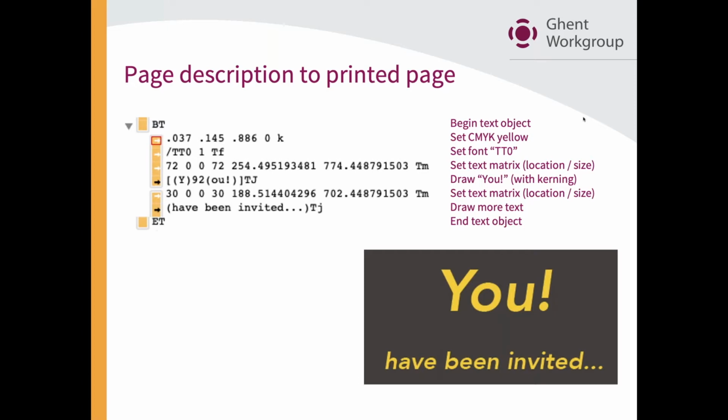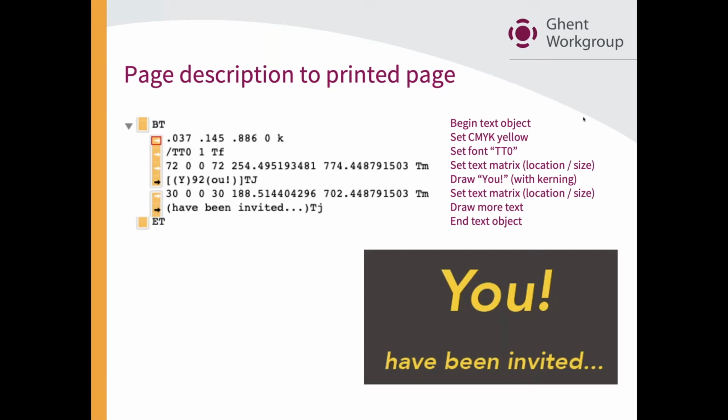And then you see two TJ commands, one where you can see the letter Y and one where you can see the words "have been invited." And those are commands that draw text on the page. There are two different commands.